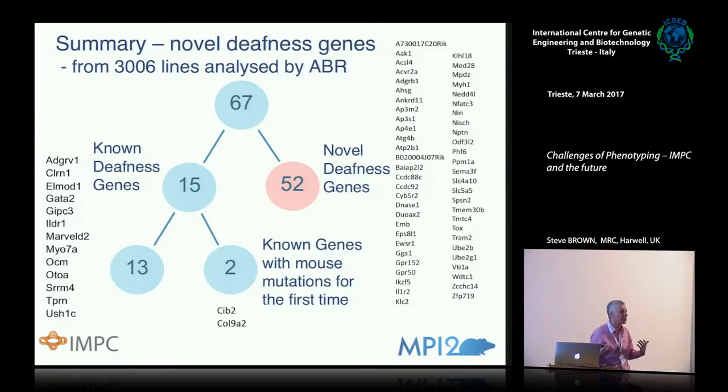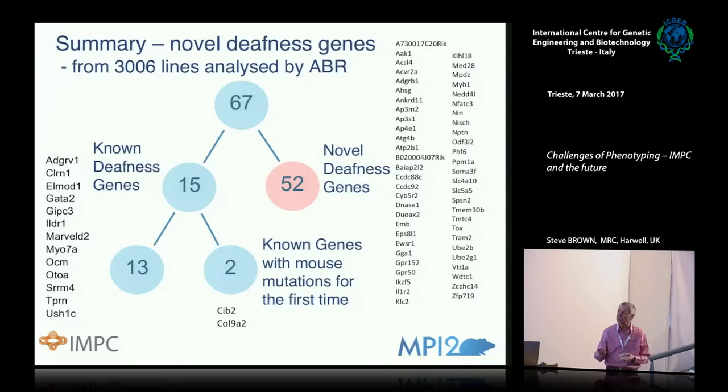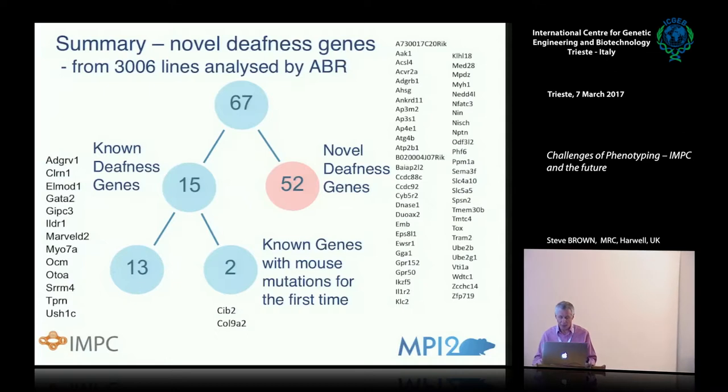So what that shows is that the auditory landscape, the mammalian genome landscape that's involved with auditory function, is much, much bigger than hitherto we'd thought. So not only does this provide a whole new collection of candidate genes for exploring deafness in the human population, but it gives us a whole new window, a whole new perspective on the total number of genes in the mammalian genome that's involved with auditory function. And if you do the calculations, it suggests there are about 600 or 700 genes that are involved with auditory function. So this is the kind of impact that these large-scale projects can have.